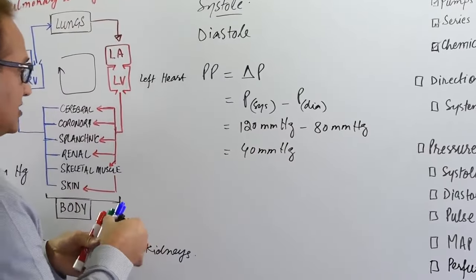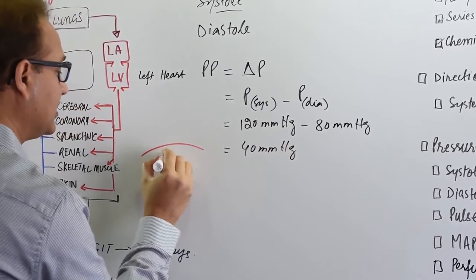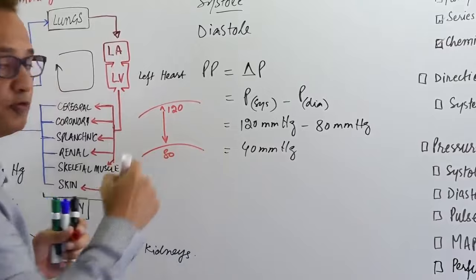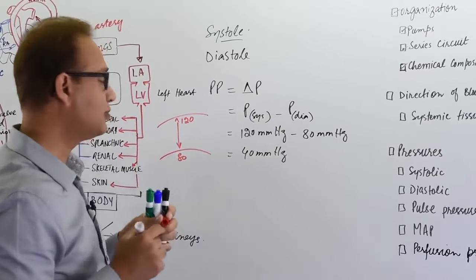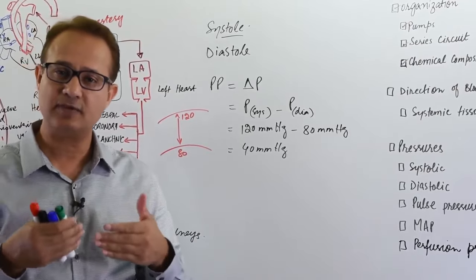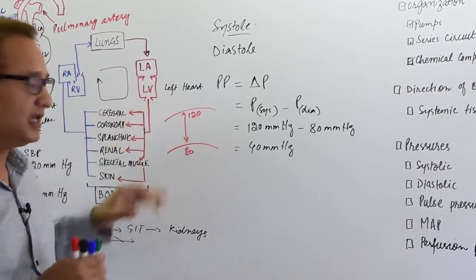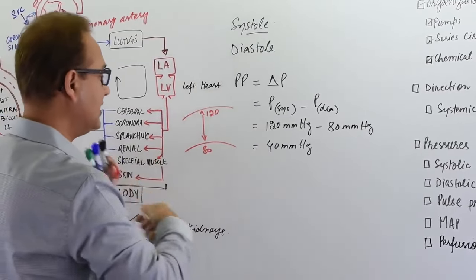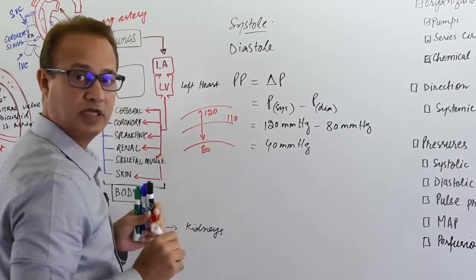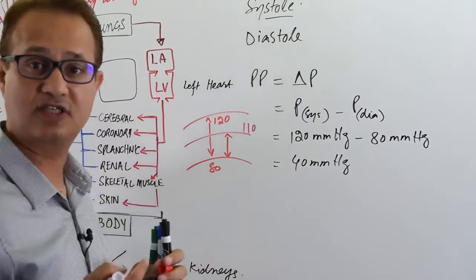So what that says to us is that it is the difference between the diastolic blood pressure, 80, and the systolic blood pressure, 120. Why is that important? We'll see that in detail at some other point, but just to give you some clinical significance: if the pulse pressure becomes narrowed, let's say the blood pressure of the person has dropped from 120 to 110, then the pulse pressure is now 110 minus 80, which is, instead of 40, 30.